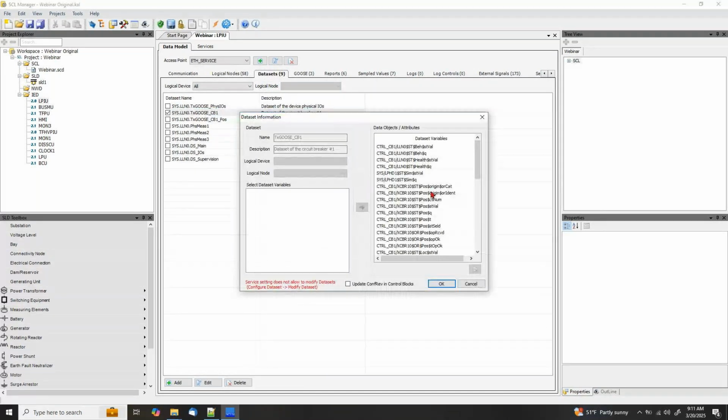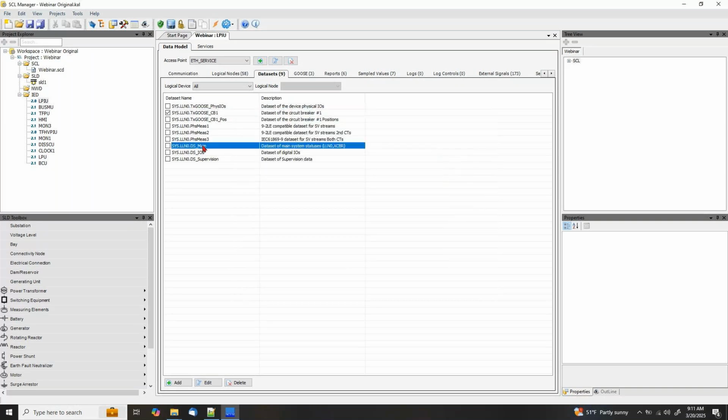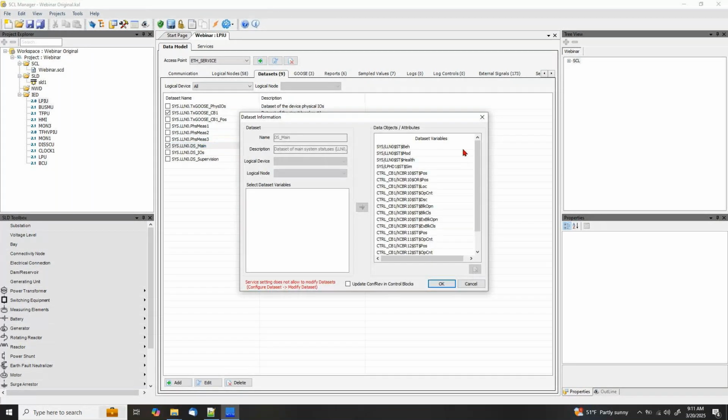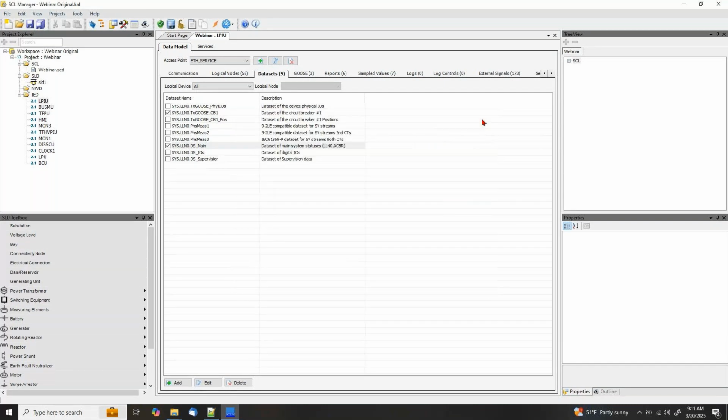This data set currently has the XCBR13 elements, the position of the breaker and other elements. And in the simulation, we will remove those. Similarly, we have another data set which is assigned to the report. And here also you can see the XCBR13 elements, right? So this is the original file that we will load in the client side.